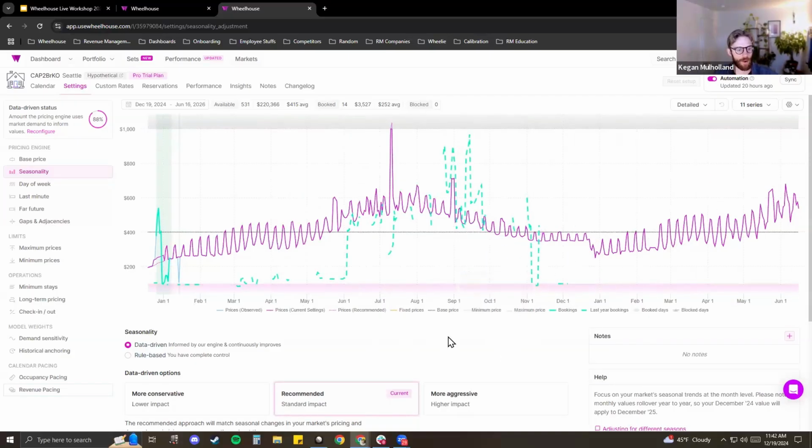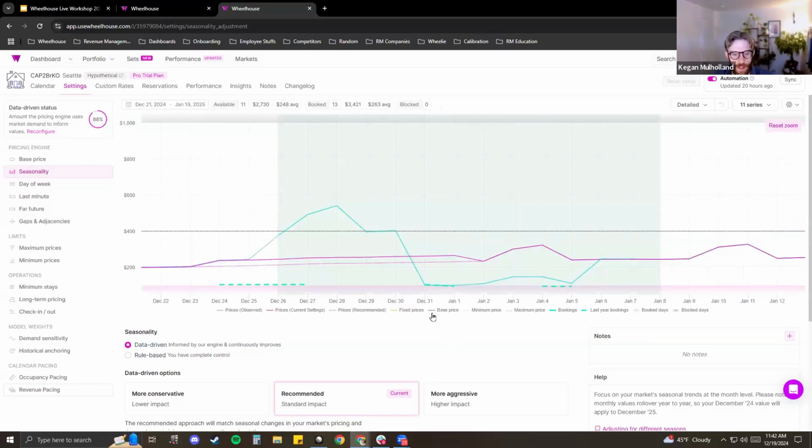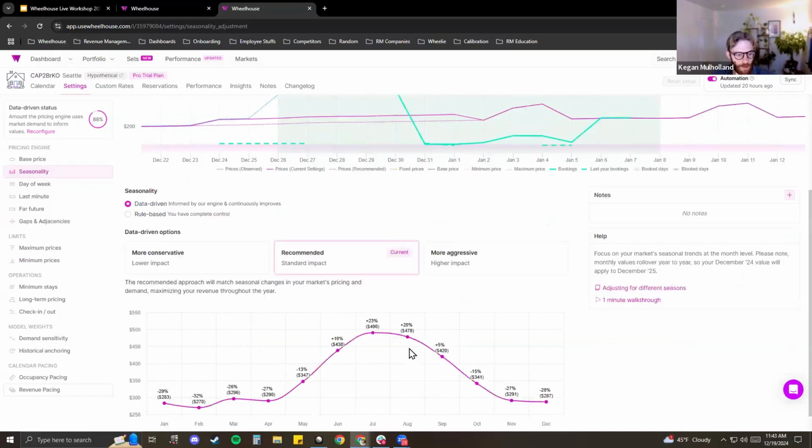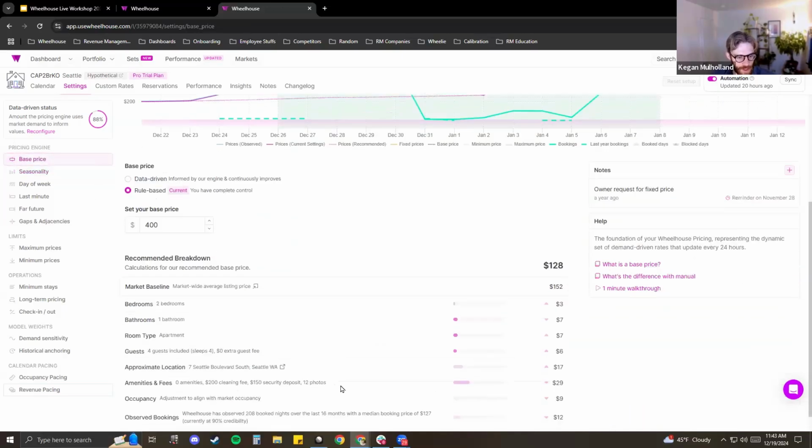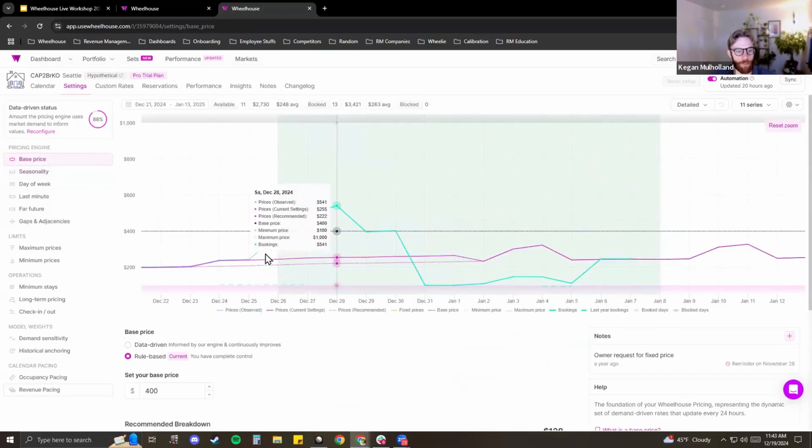But then I also want to take note of any specific date ranges, right? So this property, interestingly enough, if I zoom in on New Year's Eve, booked fairly high. My current rates are pretty low. That's probably because I've gone in and made some adjustments here. Or maybe this is out of the box for this listing. This is a hypothetical, so it may not make as much sense because I've done some weird setup here. But there is a mismatch here from what I'm currently doing to where I booked. So I probably had some sort of premium. The listing got booked. I've stripped the premium. If this reservation were to cancel, then my new rate would be here.